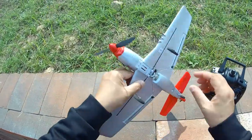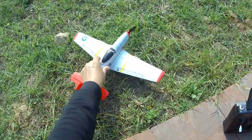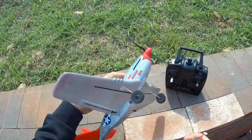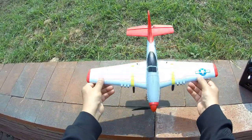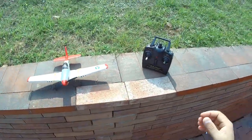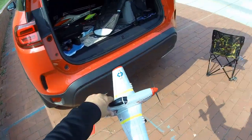Time to fly. This little P51 does have landing gear, but it's not suitable for grass. Okay, just for a nice smooth surface. Let's put in the battery, lock the battery bay, put it back on its feet. Stabilization is on, and you're ready to go. See, it's just that easy. So I'm just going to put it on beginner mode. I'm going to take it off.